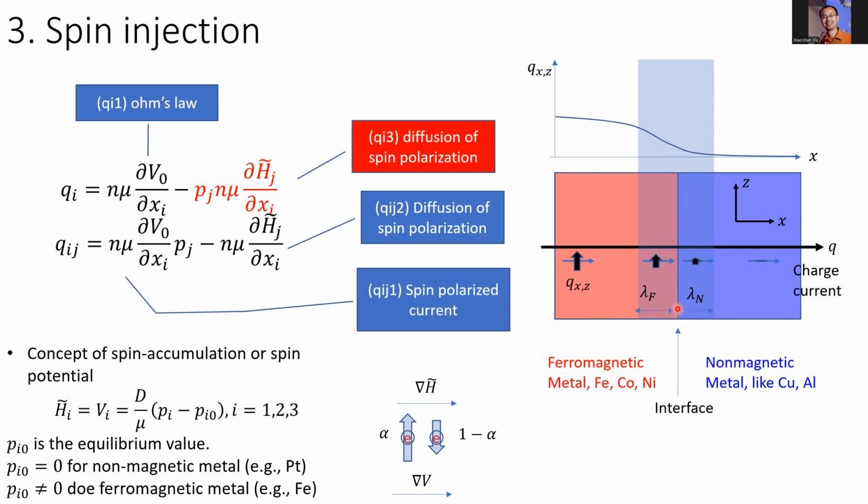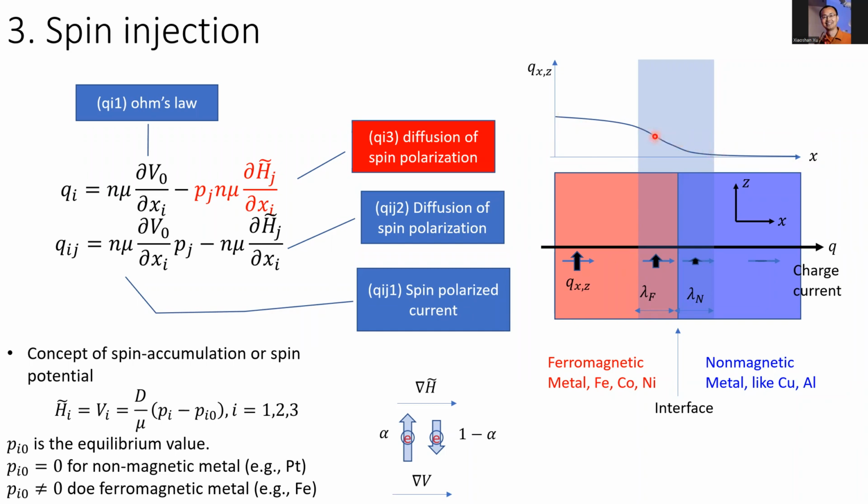Actually, the ferromagnetic side is also affected a little bit. The spin polarization over the spin diffusion length is also not the same as the bulk case. It's actually reduced. So that gives you the spin current change. Far away from the interface, of course, you have no spin current in the non-magnetic metal. You have a constant spin current in the ferromagnetic metal. But at the interface, there's a gradual change.